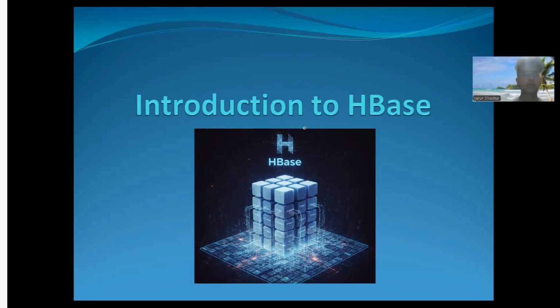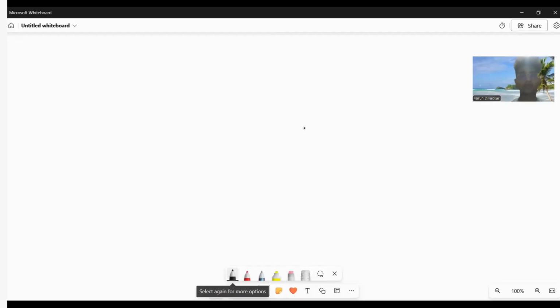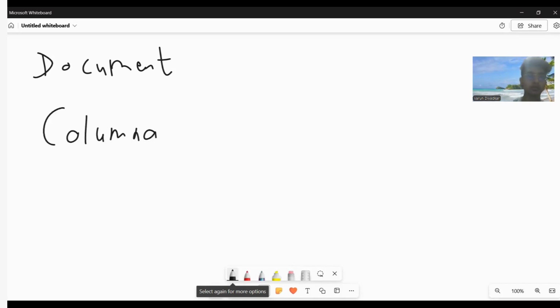flexibility, right? We have spoken about MongoDB in one of our previous videos, where MongoDB is a document kind of database, where you have, say, a JSON or a BSON, which encompasses the entire row in curly braces. And we also saw how it works like a document. HBase is a columnar database. So let's take an example to see how this fits.